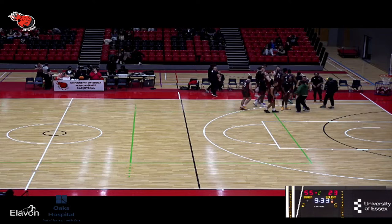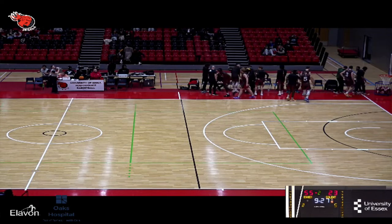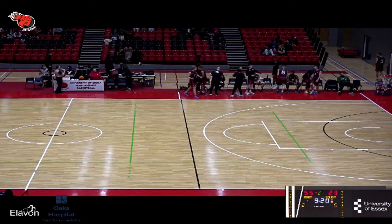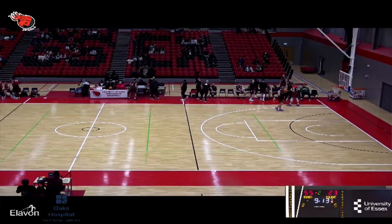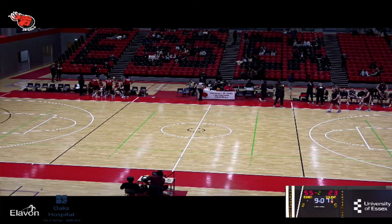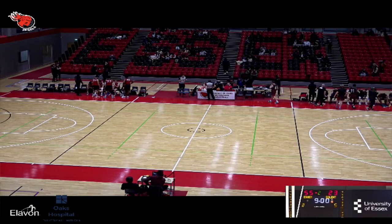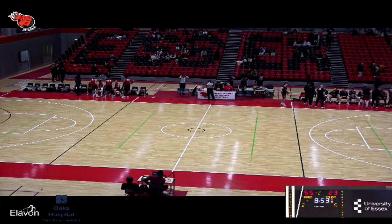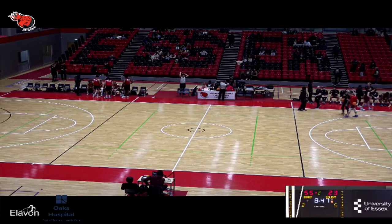Nonetheless, a great half in. What started off relatively quietly, I've seen quite a few, or one outstanding highlight, should I say, in the second quarter. Rebels doing very well, moving the ball early, finding each other open shots. Weren't falling, but then slowly but surely, with good defense, we're able to break out, we're able to find each other, and able to set each other up for highlights. Solent, struggling a little bit, getting good shots, making their way to the basket, particularly Babalola, Bello, Phillipson being quite strong here, York as well. Let's see how they respond to this halftime break. Nonetheless, back to the University of Essex. 23 to Solent. Shall both teams respond.